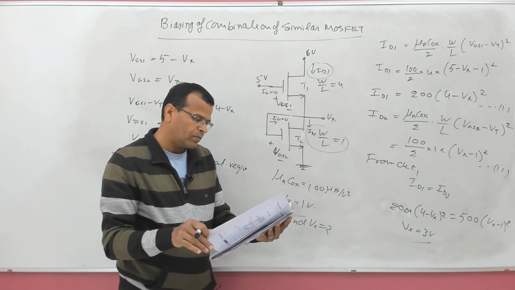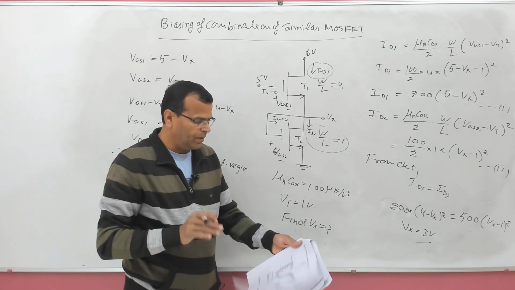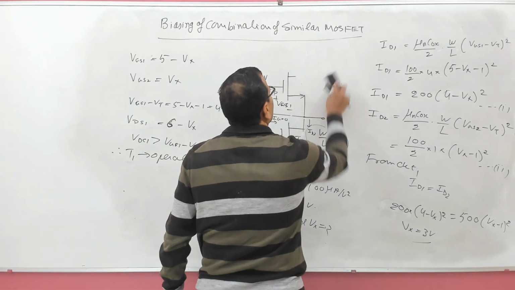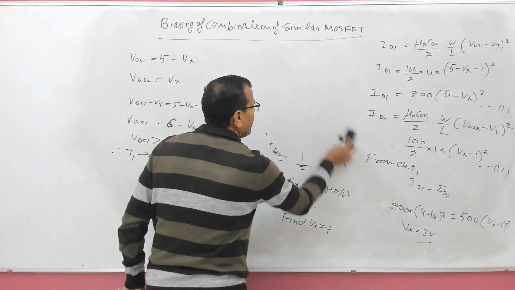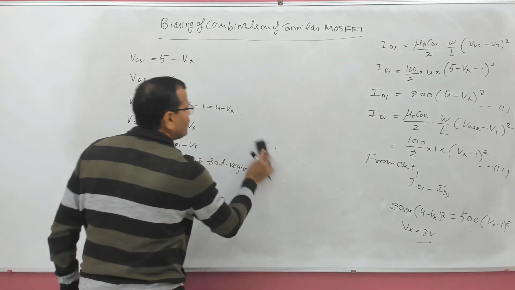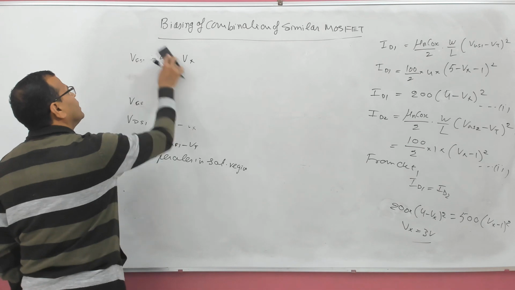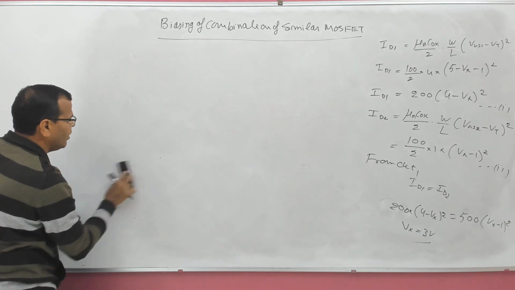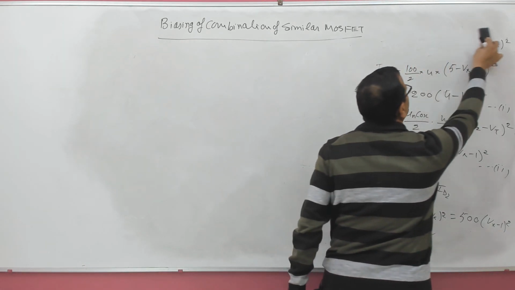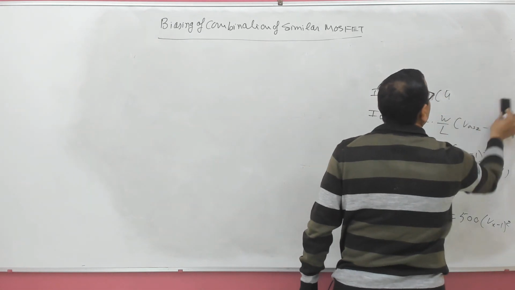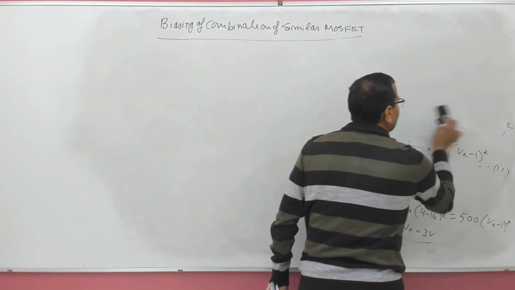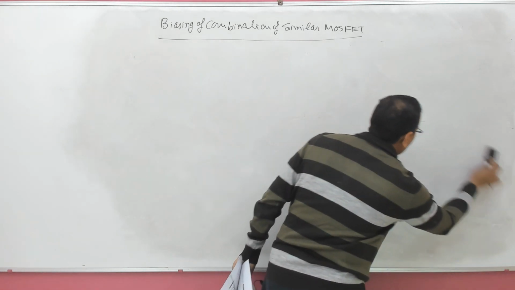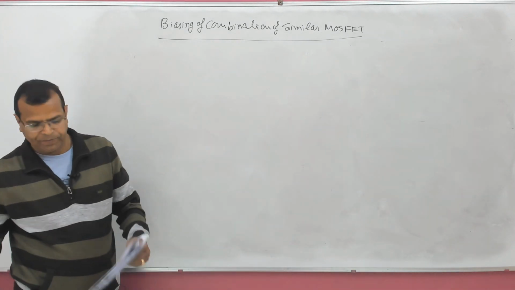Let us take another, similar example. Here again we have a combination of MOSFETs, and that combination is given biasing voltages. I'll again be taking a question from GATE, because there are a lot of questions from MOSFET biasing in the GATE exam, and especially from combinations of MOSFETs. From the combination of MOSFETs, many questions have appeared in GATE exam. So let us take the circuit.